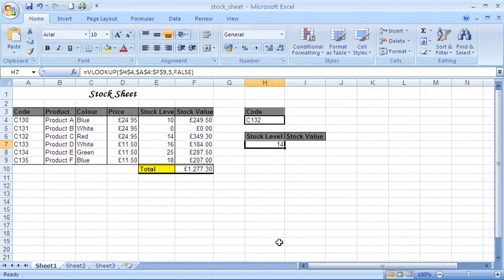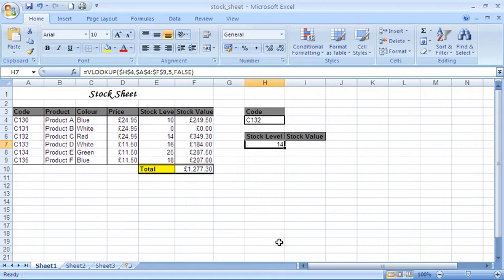This time on using the match function with the Vlookup function in Excel. Now the reason we would want to do this is because the Vlookup function on its own has its limitations. One of the limitations that the Vlookup function has is that the column index number for the data that it returns is static, and if you insert columns, delete columns, move your data around the spreadsheet, it is possible that your VLOOKUP function will break.